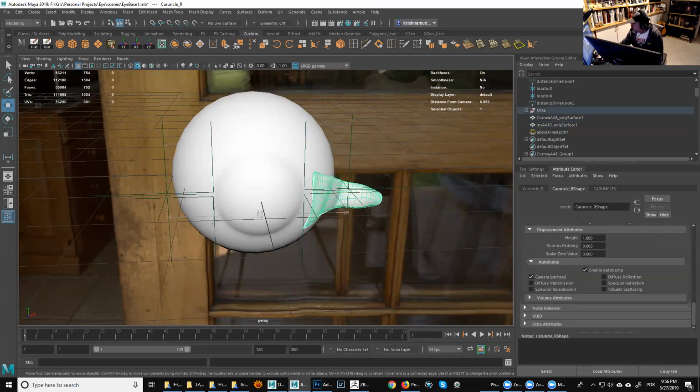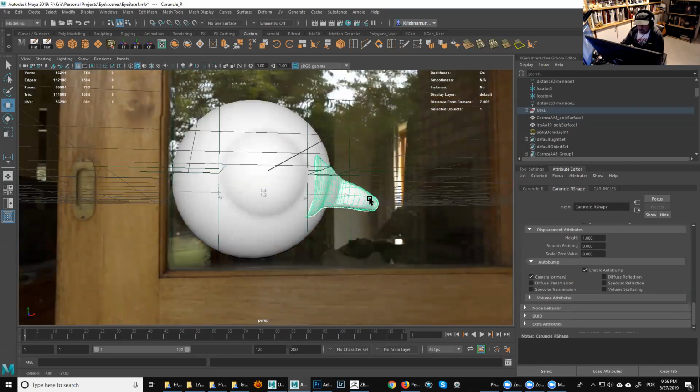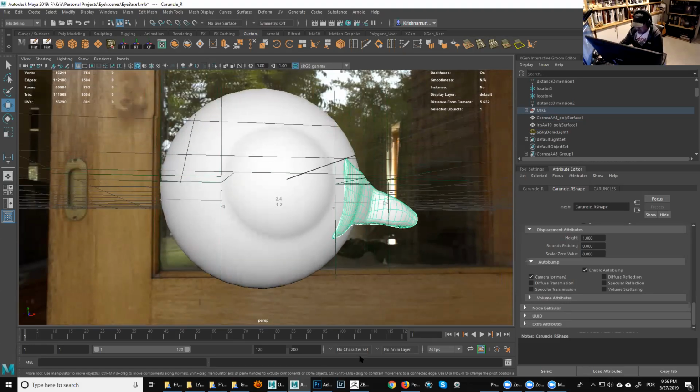Let me just see if the render is working here. Let me just update the scene and see if it's working first. Yeah, it's working. Okay, so I can bring this one up. But first, let's just check our ZBrush and see how it's doing, because I want to work with that brand new map.